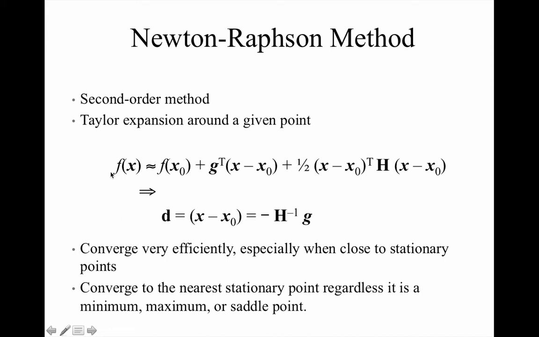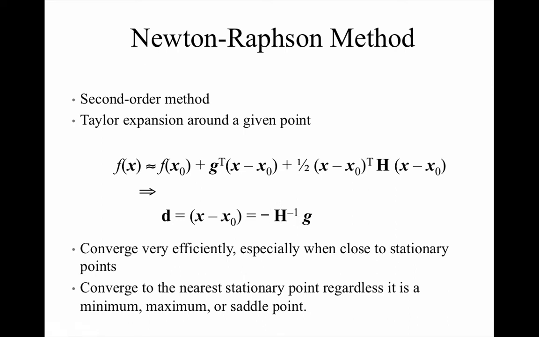Then what we do is that we find the minimum of this second order expansion here, and it turns out that it gives us the information on the step that we should choose in order to go to the minimum, the step D here, which we can calculate as minus the gradient divided by the Hessian. That is, if we have a one-dimensional motion. If we don't have a one-dimensional motion, then it's the gradient multiplied by the inverse of the Hessian matrix, and then of course we have the minus in front here.